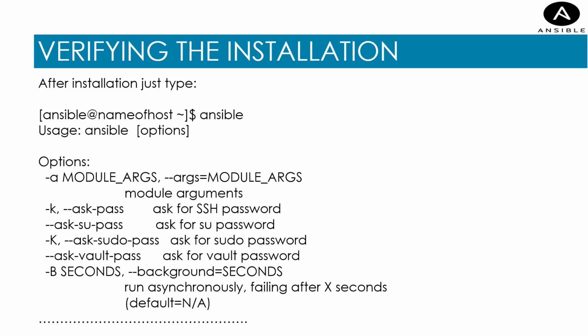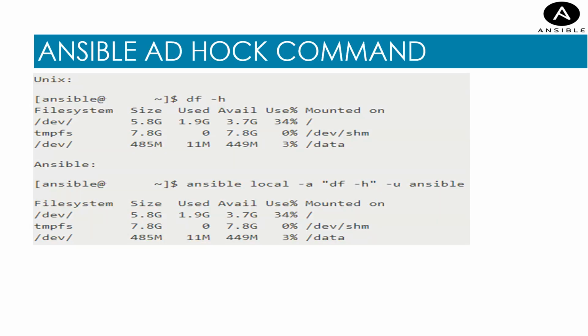To verify the installation, after installing, just type ansible and you will get something like this. Ansible will use the doc command in detail. Just one example: if you perform a Unix command like df -h locally, where you are at the moment, you get some output. However, you can configure an Ansible inventory and perform that on 100 or more servers at a time without logging into those servers.